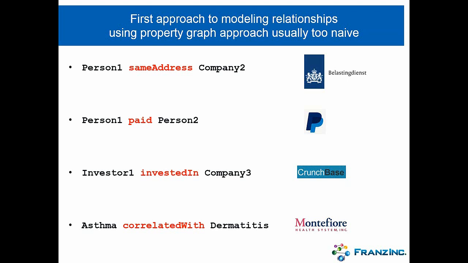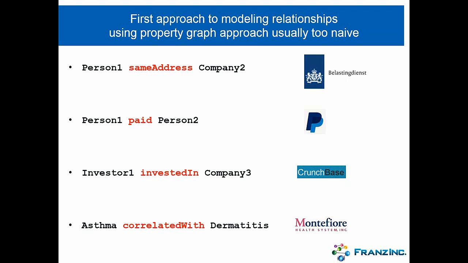We did some work with an investment bank, and they wanted to use CrunchBase to do analytics. And so they wanted to see the relationship of who invested in whom and who acquired whom. Their first instinct was, okay, we'll take the relationship between an investor and a company, and we use the invested in relationship. But pretty quickly we found out that you have investment rounds where multiple investors would all go in the same round and then invest in a particular company. So again, the investor relationship was too complex.